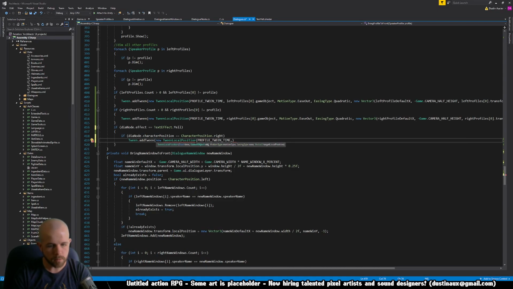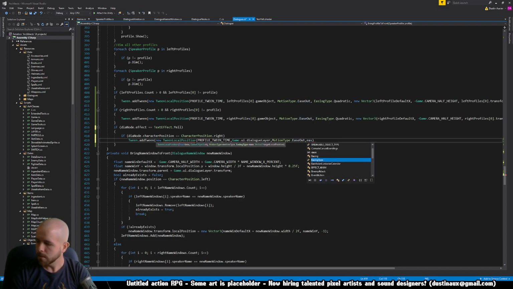Guessing it's a UI dialog layer game object. Motion type ease out. Easing type quadratic.